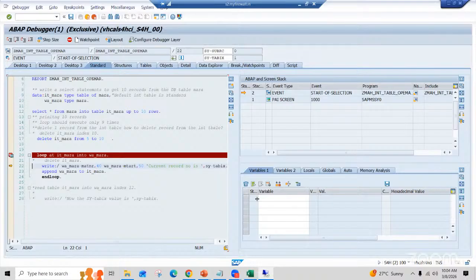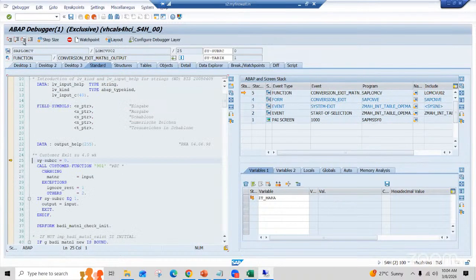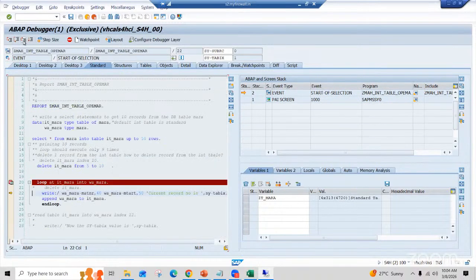Append adds new records. Correct. So append will keep adding records again and again. So the loop will never end. Here, fourth record now. Append, record number 5. Again append, sixth, and it keeps adding. And you are looping. It will never end.